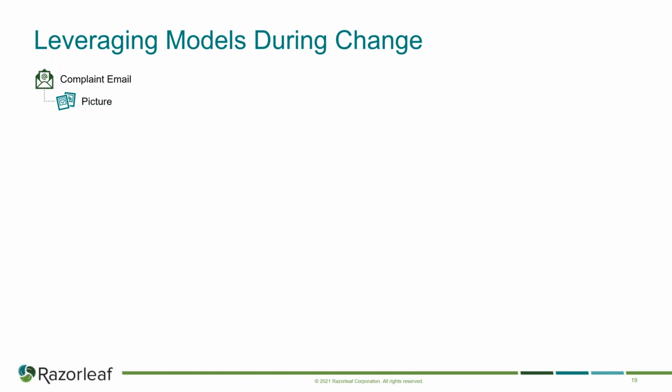That complaint email, let's say it comes with a picture, right? Hey, here's where I burned my hand, or here's the part that got hot, or whatever it is. That's going to start a process for us. If we capture that, we tie that to a problem report. Lots of companies have these processes in place, different business systems to capture customer service requests, customer support, that kind of thing. That problem report is likely going to be in a system and tied to that email that came in. And the customer service rep that took the call and made the record in CRM or wherever they made it to start with is going to tie that to product ABC, right?